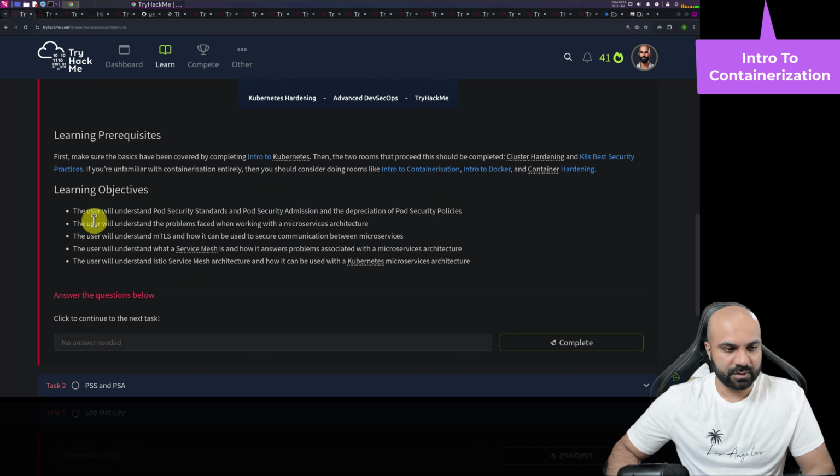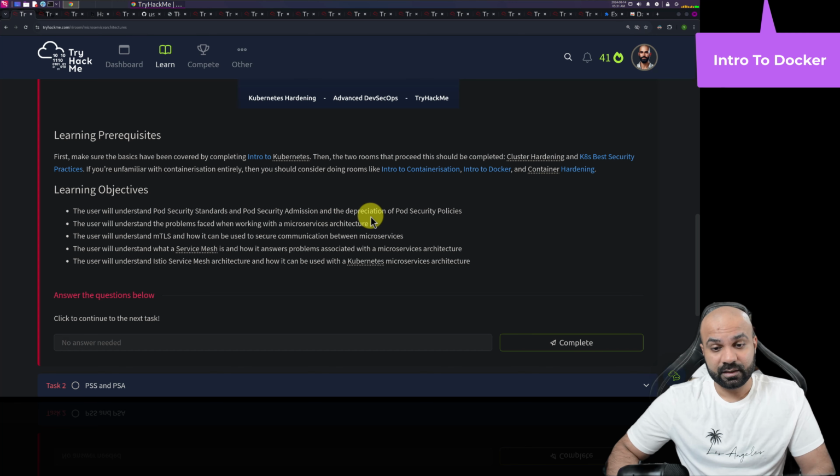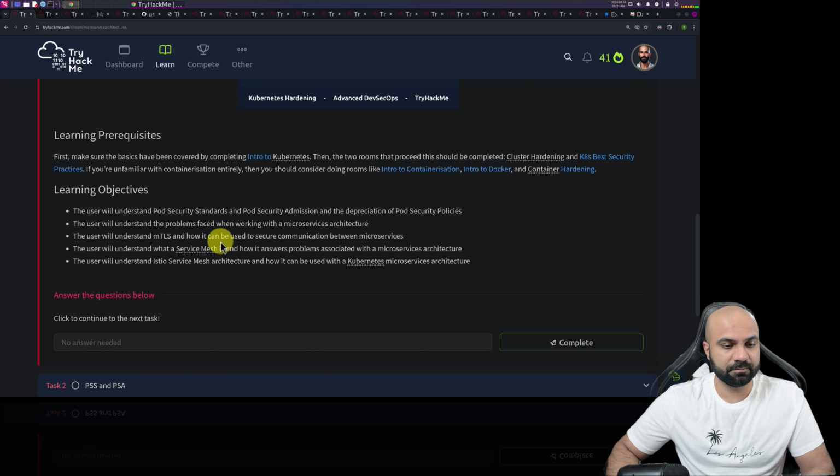Learning objectives. The user will understand Pod Security Standards, Pod Security Admission, and the deprecation of Pod Security Policies. The user will understand the problems faced when working with a microservice architecture. The user will understand mTLS and how it can be used to secure communication between microservices.